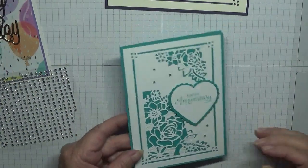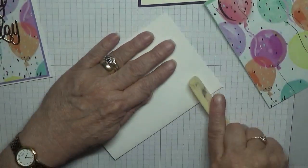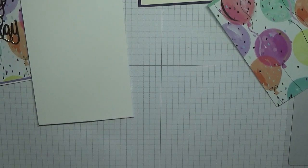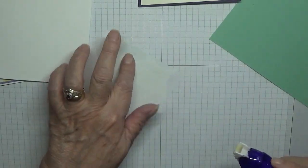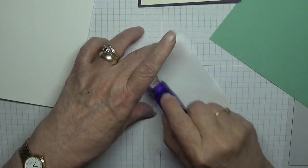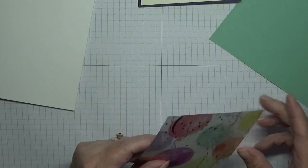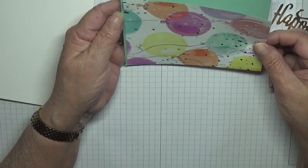So that's that one done. Put that with that and I'll show you our bow together afterwards. This one, because this is wrapping paper, we don't want to glue it, because it's really thin. So with your tape runner, I don't know what the seal and press, I think they're called now, in Stampin' Up. To do it gently, you don't want to rip the paper. Only trouble is with this, you haven't got any wiggle room now, so you've got to be accurate first time.